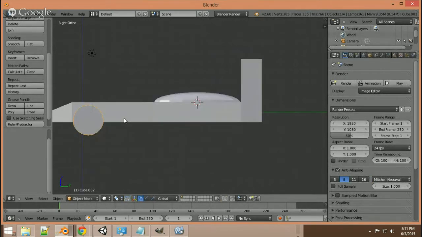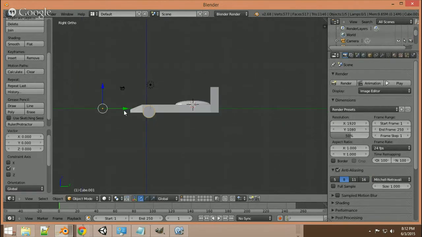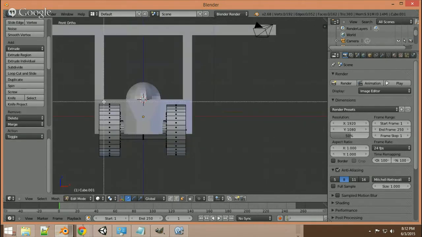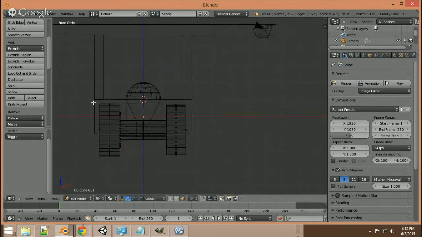Okay. So then I'll shift D and translate. Actually, no, this would probably be separate, wouldn't it? Like if this actually was ever moving. So we could actually go ahead and, yeah, make these tires.